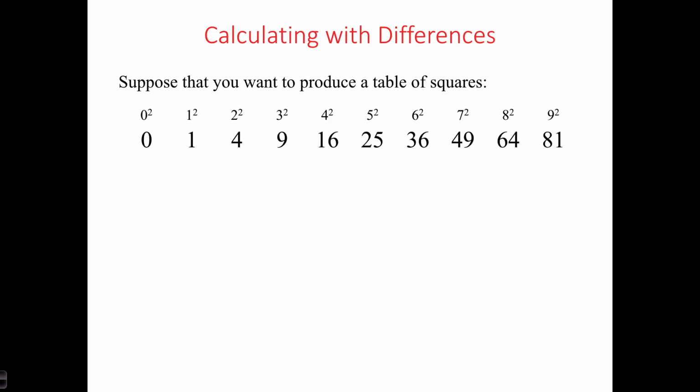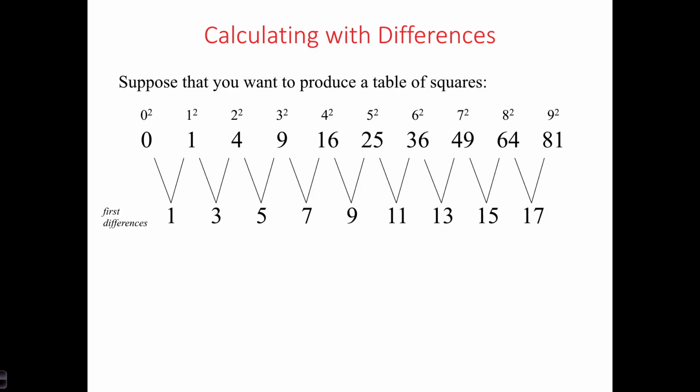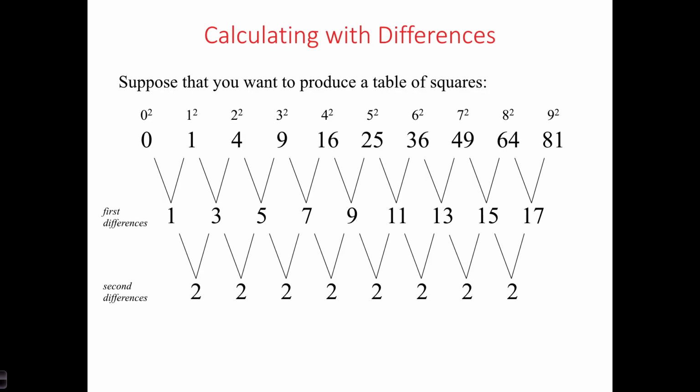What you do is you take the difference between the answers to the first, second, and third one. So, for instance, 1 minus 0 gives 1, and 4 minus 1 gives 3, and 9 minus 4 gives 5, etc. What do you notice about these numbers? They increment by 2, so if we take the next difference, what do you think we get? 2, right? And it's all the same. And if you did one more, it'd be zeros from then on.